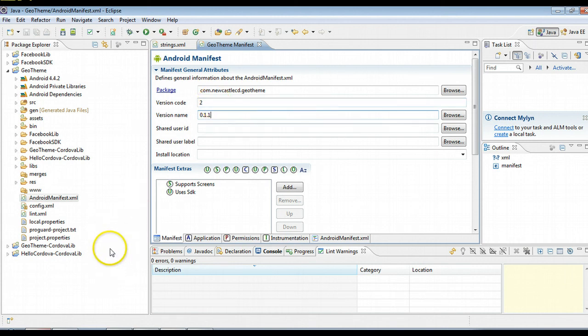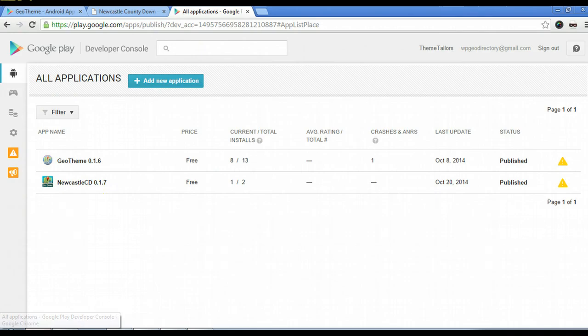Whenever you upload it to the Android Store, that will be installed, and the next time you try to upload an APK, it will tell you you've got the version number wrong, or the same version number, or the version code wrong. So you'll have to come in here, increment that to 3, and increment this to 0.1.2, and then upload the APK again. It won't let you upload unless these have been incremented. You'll get an error. So it's just a wee heads up. This just happened to me.